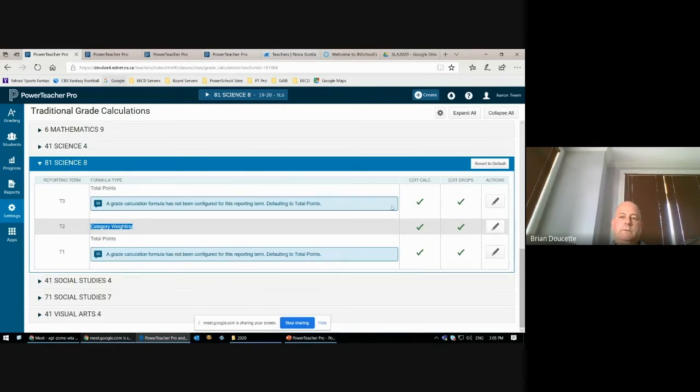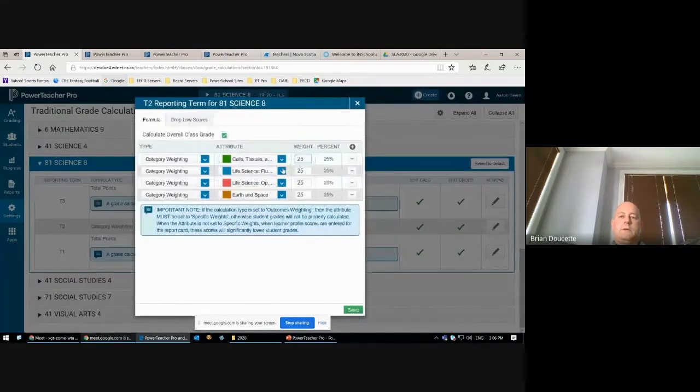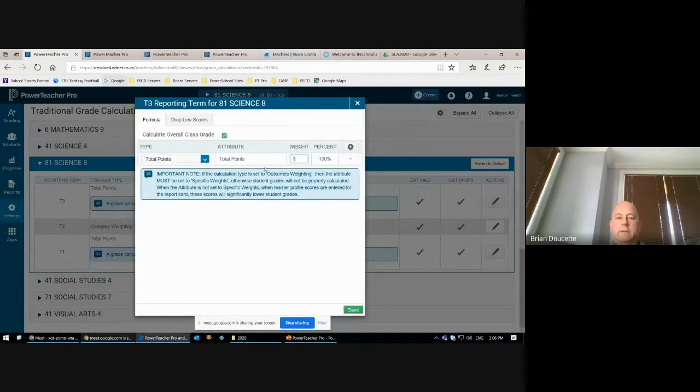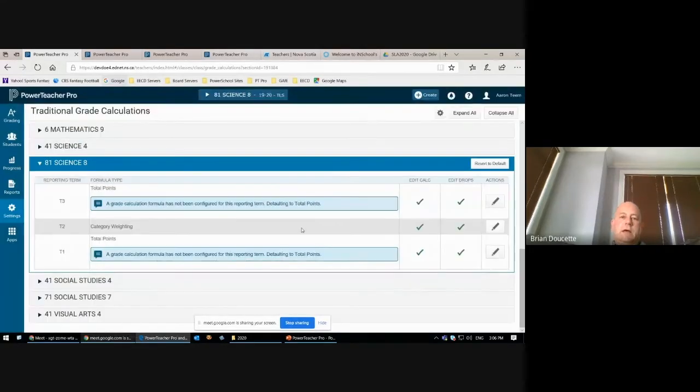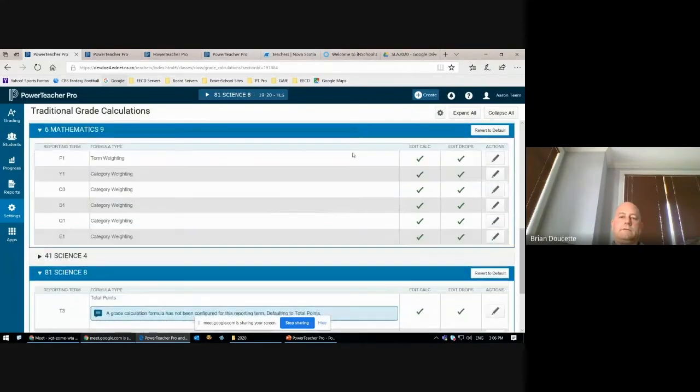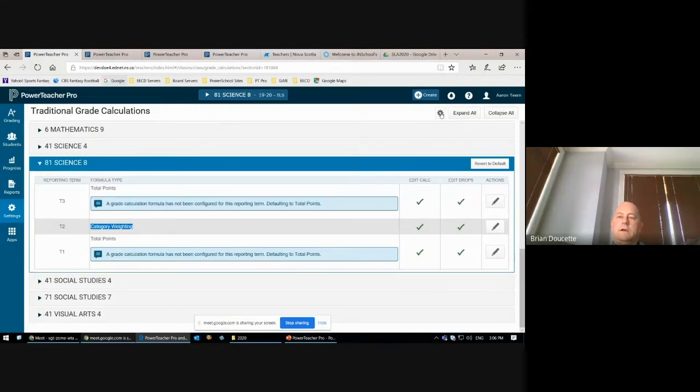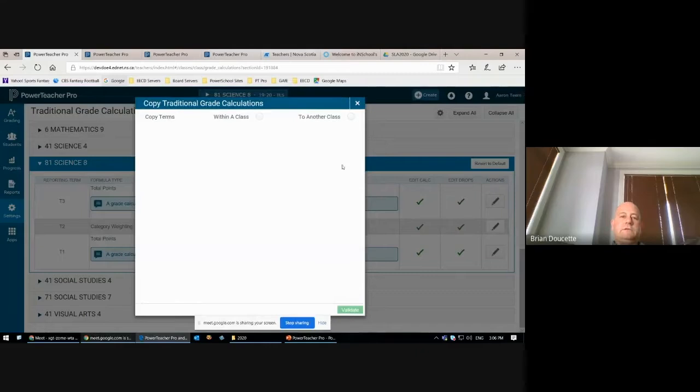One thing that you can do is, you saw how quickly that was for me to do this manually. It didn't take too long. So if I wanted to do the same thing for term 3 and term 1, I could manually repeat the process. The other thing I could do is copy this configuration to the other terms to kind of speed it up. So what I will do is click on the gear icon, and I can copy traditional grades calculations.